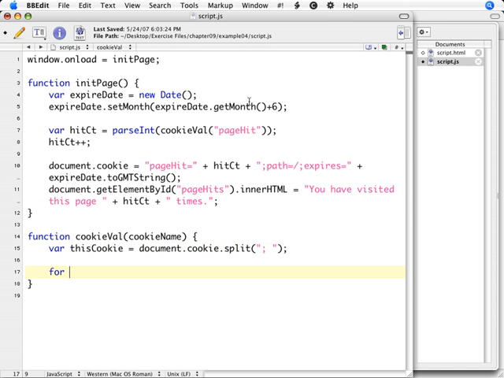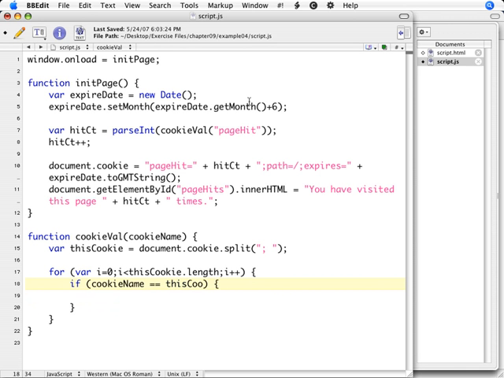Now we're going to loop through all the cookies. For var i equals 0, i less than thisCookie.length, i plus plus, if cookieName is the same as thisCookie sub i dot split.